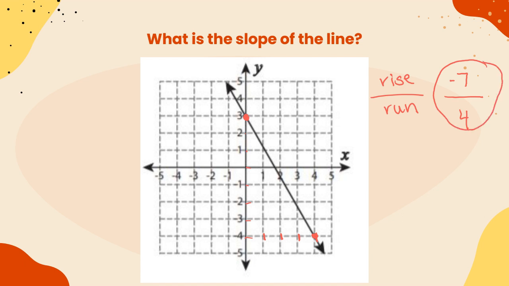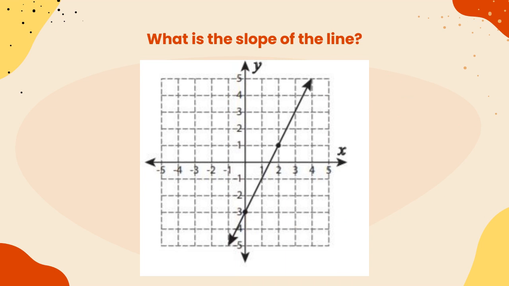And does that match up? Is the slope of that line negative? Yes, it would, because I can make this giant N right here and say negative. So if I have a negative on top and a positive on bottom, that would in fact be a -7 over 4. Good job. Okay, so try this one on your own.